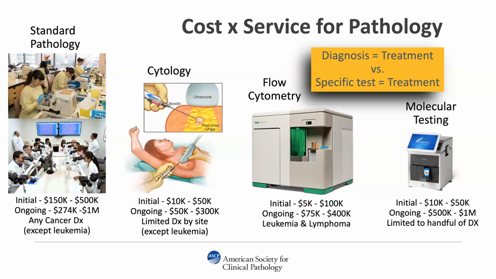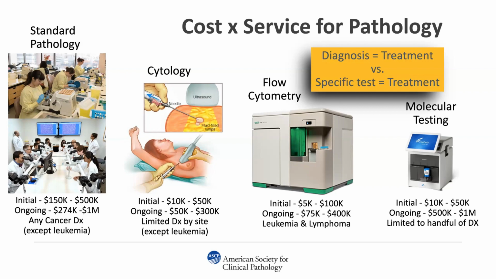Interestingly, however, to maintain that laboratory with reagents and supplies, the pricing doesn't scale the same way. It's about $274,000 for a low-income country and about $1 million for a high-income country, depending on the volume. And the interesting thing about standard pathology is that you can diagnose any cancer except leukemia, right? And that includes, by the way, immunohistochemistry. So you can diagnose pretty much everything except leukemia. And so standard pathology is a good investment because you divide the costs that we have here by basically every patient that comes in your lab for service is going to be contributing towards this operation of this lab.